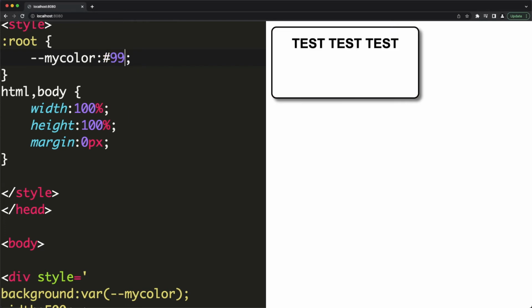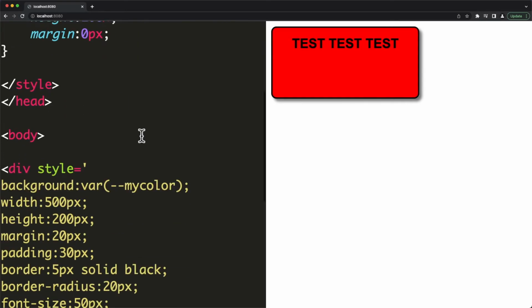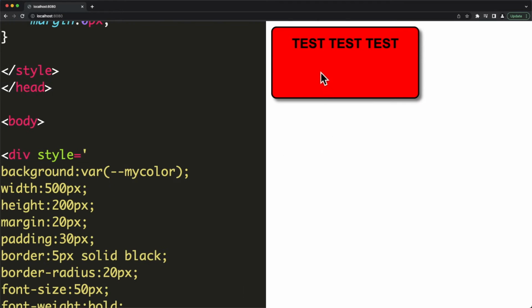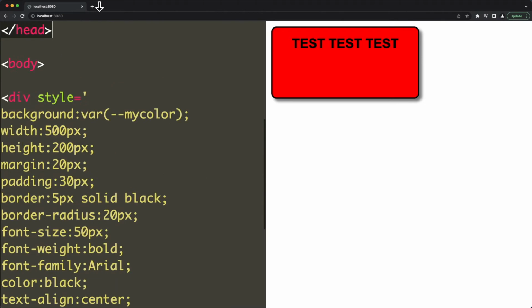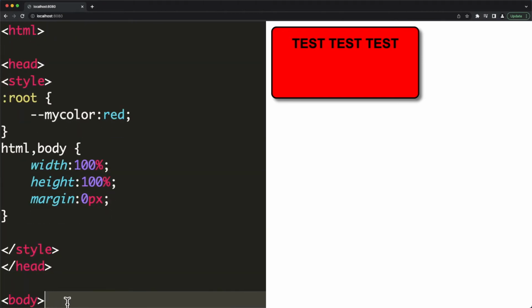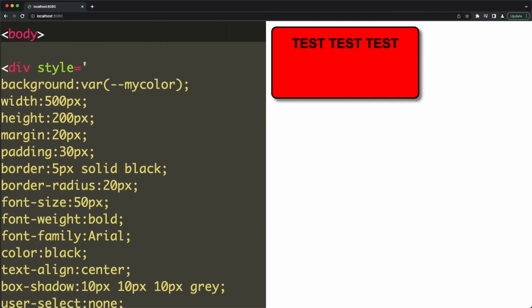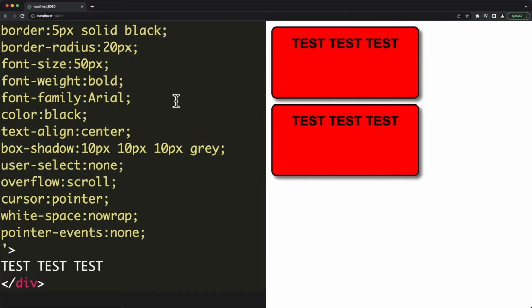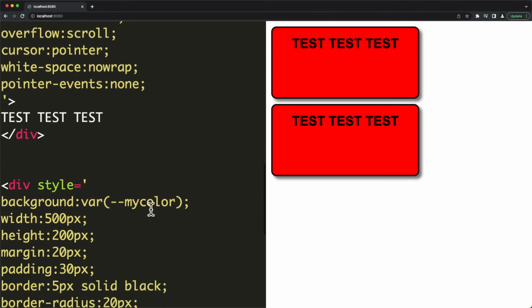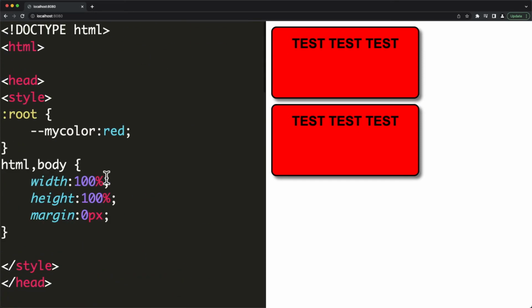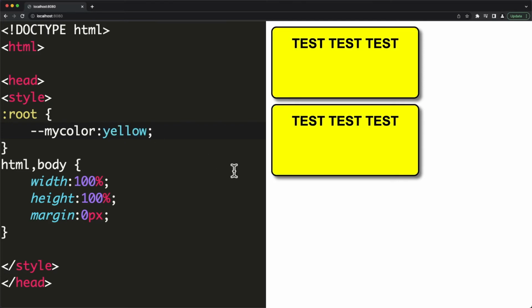The cool thing is that when you have variables, you could have multiple divs, a few divs that would all use this var. Let's say I had 2 of them. Now they both have this variable, and if I change it, they'll both change. See?